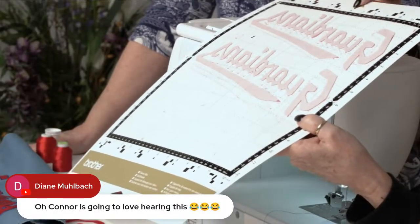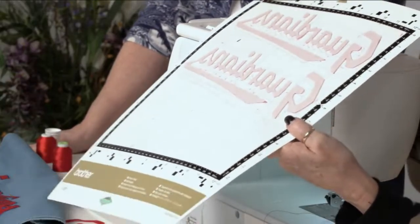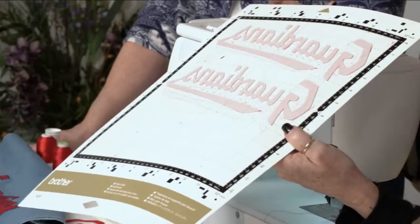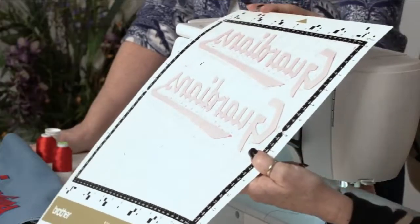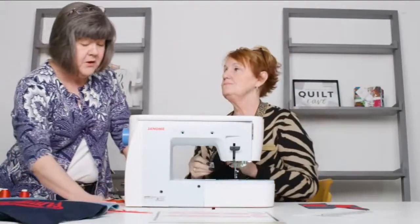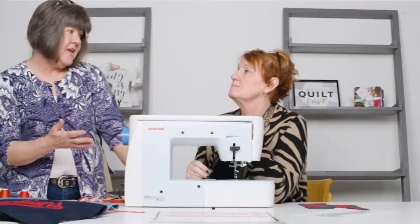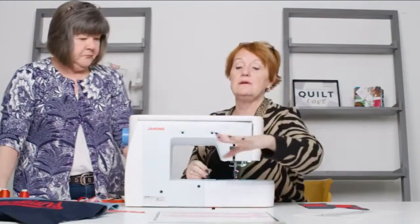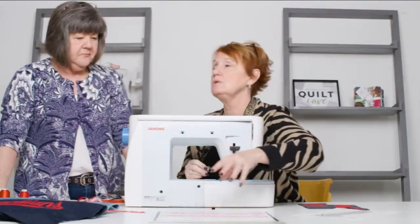So I know Steph's done a class on that on sewitonline.com. We do it in the store quite often. But so then I don't have to go around it with a regular zigzag on my machine. Following me? So a scan and cut's awful helpful. Especially, I have friends nowadays that can't cut small little pieces like this anymore. I have people that are putting their blue fabric down, and they're cutting their pieces for their quilt on here also.